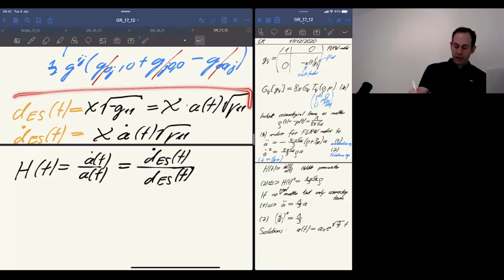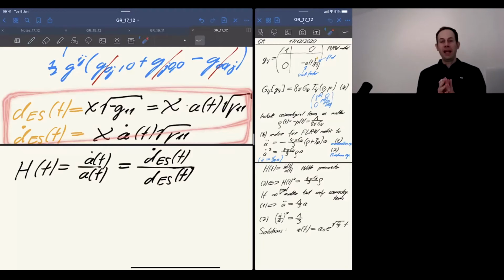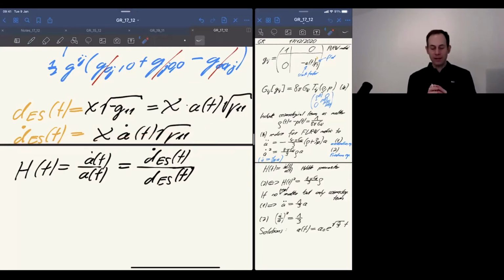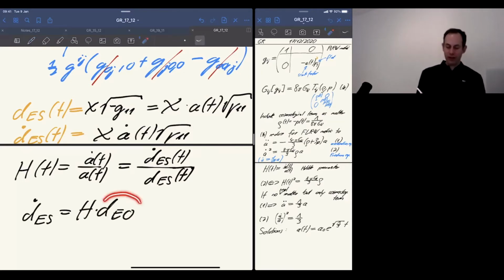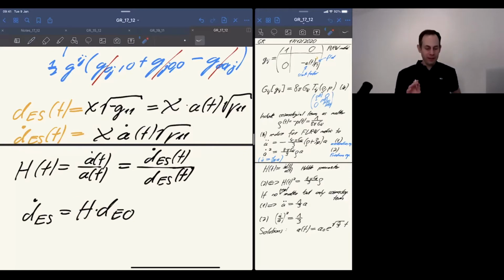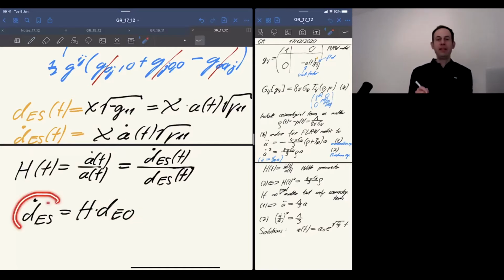Okay, so the conclusion from this calculation is that we can really interpret the scale factor, the A factor, as a measure for how fast the universe somehow grows, in the sense that objects that are away move away. But the further they are away, the faster they also move away. What I mean by that is I can of course write it like that, H times d_EO. So this just tells me, if I know the distance of an object at a certain time, and the Hubble parameter is a constant over space, then I can also immediately determine the velocity by which it moves away, or vice versa.